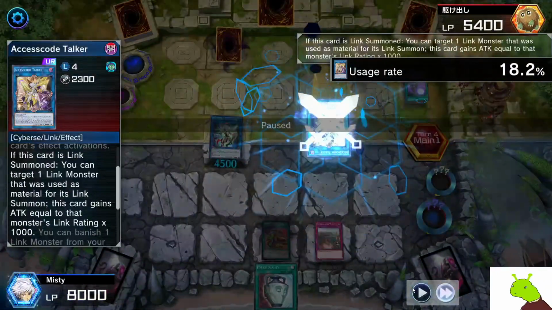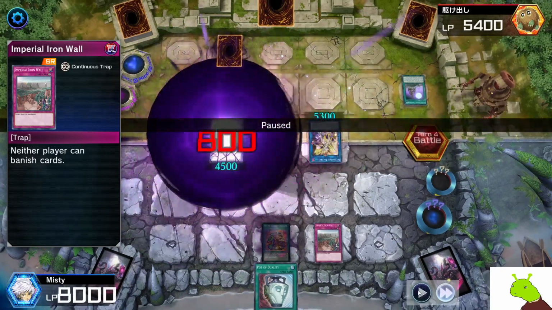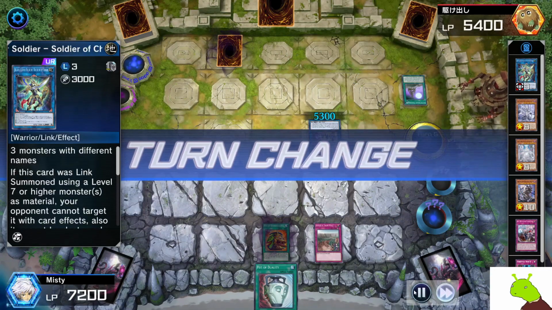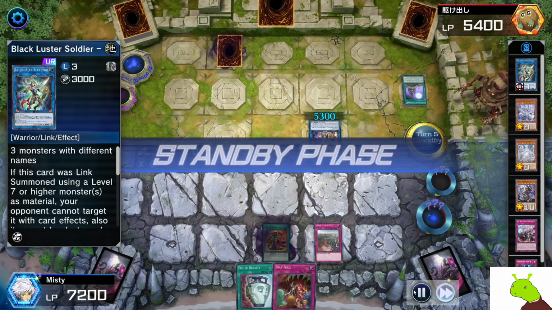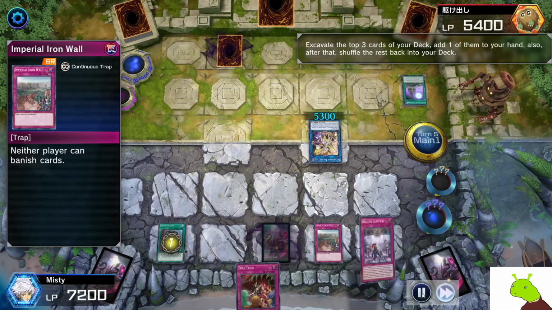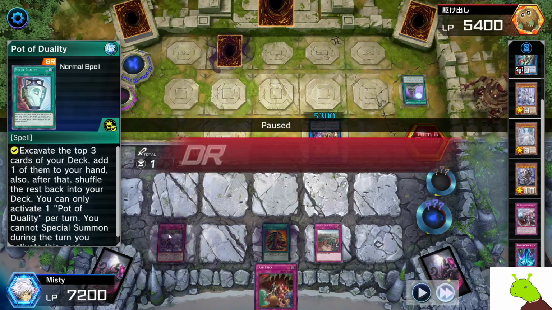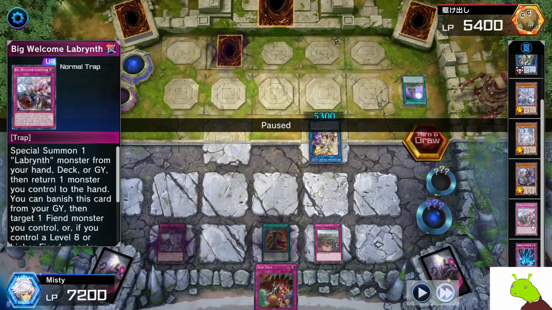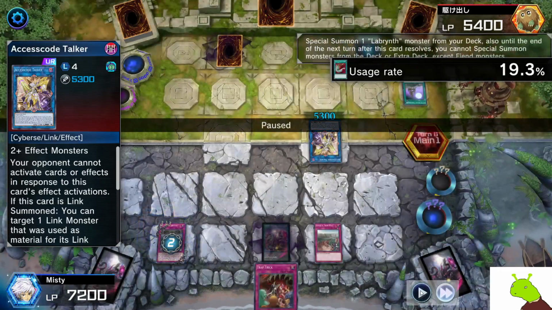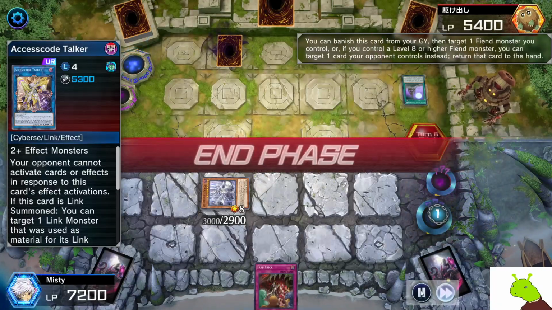Then he goes into Access Code Talker, but I don't think he realizes that Imperial Iron Wall stops Access Code. He attacks into my Black Luster, so now Black Luster is gone. Trap Trick is useless because of Imperial Iron Wall. We get Big Welcome. And the nice thing about having a Big Welcome set is that if we have a Big Welcome in the grave, then we can deal with Access Code very easily. He harpies us, but now we can summon with Big Welcome. And then we can spin back Access Code.